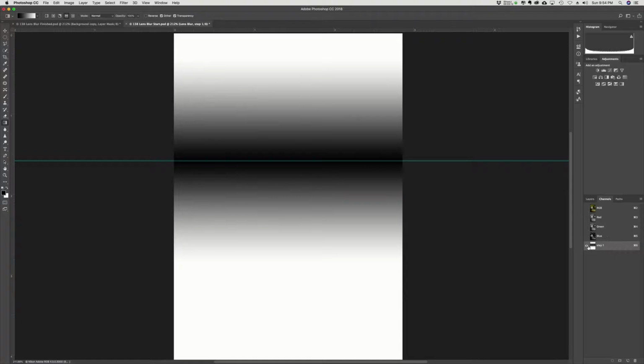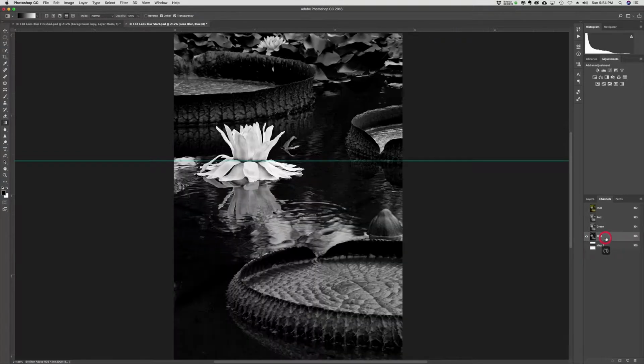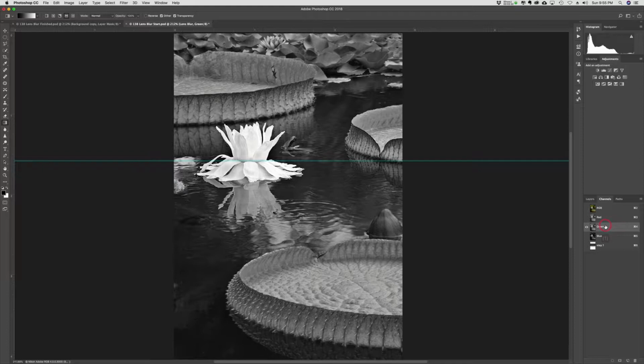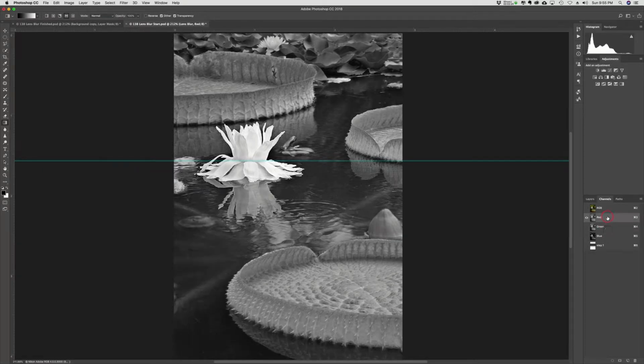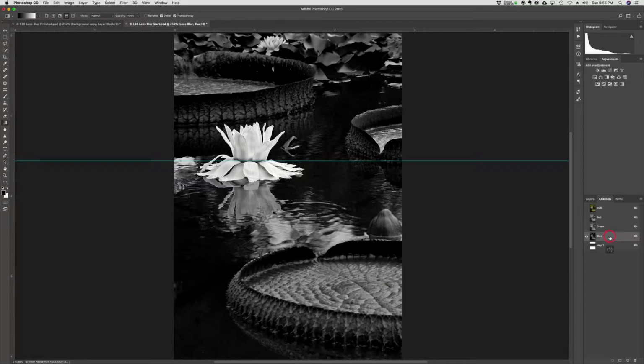Now, I'm going to turn off this eye once I get another channel here by clicking on it. And I want to isolate the flower. So here's the blue channel, here's the green, here's the red. It just so happens in this image, in the blue channel, the white stands out the most compared to the surroundings, which are darker, and that's going to make it easier to work with. So I'm going to duplicate this. I can right click and go Duplicate Channel, and that helps. I'm going to call this step 2.